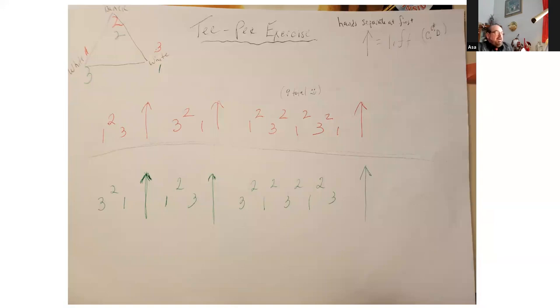The main thing I want you to think about is your hand shape, everybody. If you notice where I have the red fingers in the upper left-hand corner, in this triangular shape, which is denoting the TP, my thumb says white key, 2 is on a black key, and 3 is on a white key. If you look down at your keys, the black accidental keys are higher than the white keys are. So if I do this exercise, I could pick any white key anywhere, as long as there's a black key right beside it, and to the right of that black key is another white key. So the idea would be white key, black key, white key, white key, black key, white key, going down.